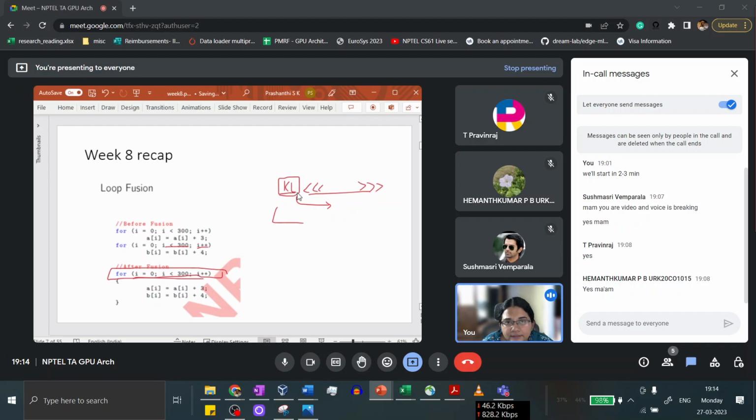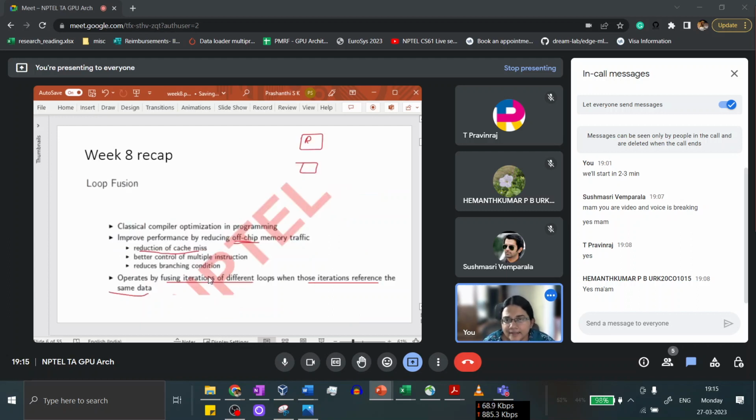So if I launch a kernel that has, say, one statement, and then launch another kernel with one more statement, the kernel launch overhead for executing each single statement is a lot. Instead, if I can have just one kernel launch and do both of these things, then I'm saving on that overhead. It's that same idea that happens in loop fusion. Then additionally, you might have a reduction in cache misses.